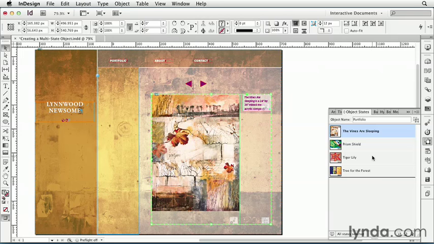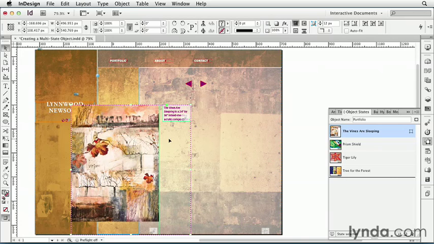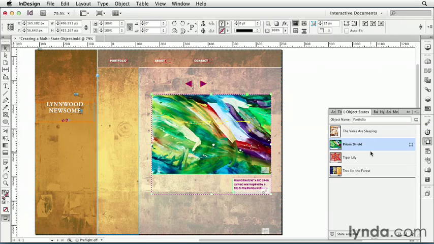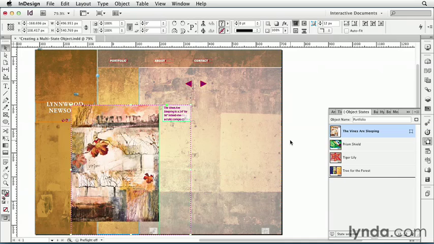What if I wanted to just make a change to one state? Well, then I can click on that state in the panel and see how the icon changed over here. This tells me that I have just one state selected, and I also see an indicator right here to the right. And at the bottom of the panel, it tells me State Selected. So if I move objects in this state, the others are unaffected. So I can slide this painting over, and then if I switch to the other states, they haven't moved. I'll undo to put that state back where it was.